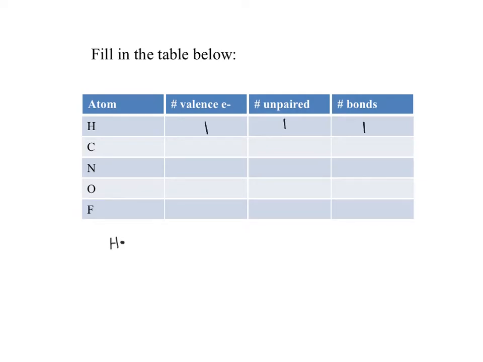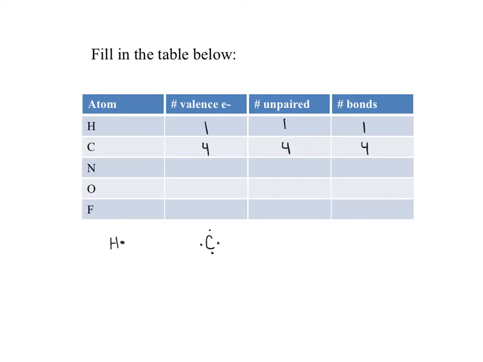Let's do carbon, and then I'm going to let you do the other ones on your own. Carbon has 4 valence electrons. It's in group 14. If I think about where those electrons go, they're going to go in that second shell, which can hold 8 valence electrons, and they're going to be unpaired before I start to pair them. Each of those 4 electrons can be unpaired in carbon, and so carbon can make 4 bonds.